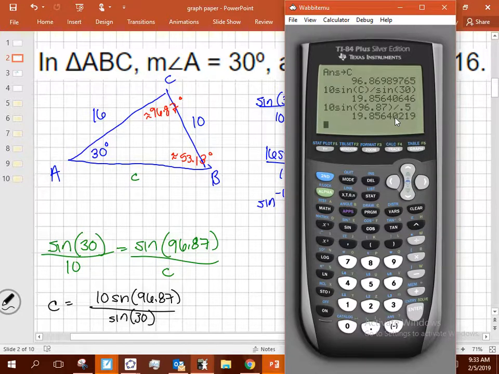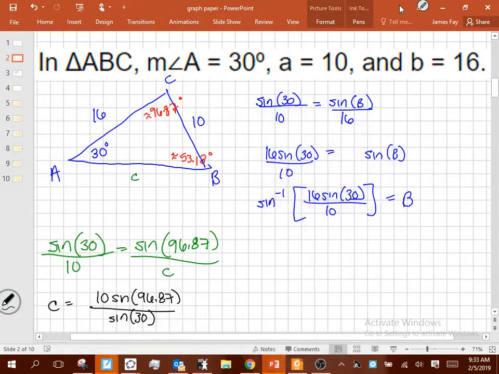Okay, I think it's also important, just trying to give you ideas, just kind of thoughtfulness in regards to WebAssign. If WebAssign tells me to write my answer with 2 decimal places or 3 decimal places, that means when I'm rounding inside my problem, I better be using more than 2 or 3 decimal places, right? Okay, because of the impact of that rounding error. Okay. So that is one solution.